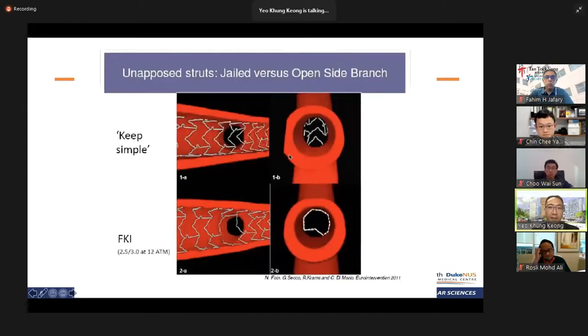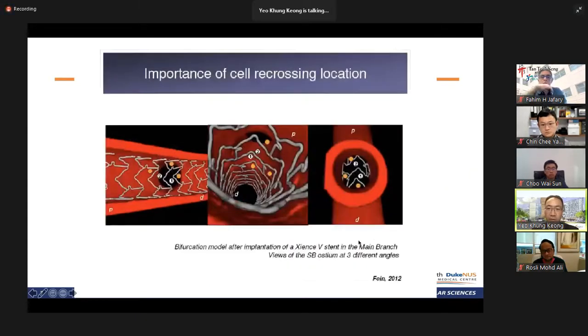Now, the next part that I want to share is this particular series of slides published in Eurointervention. Nick Foyne used to be at Heart Center as well. You can see that if you use a provisional simple stenting without post balloon dilatation kissing, you would have stent struts crossing the orifice of the side branch. If you do final kissing balloon inflation, you may have some deformation with some stent struts not well opposed.